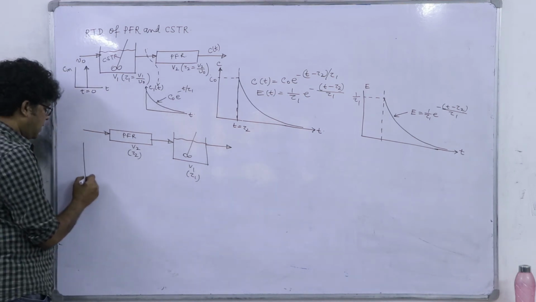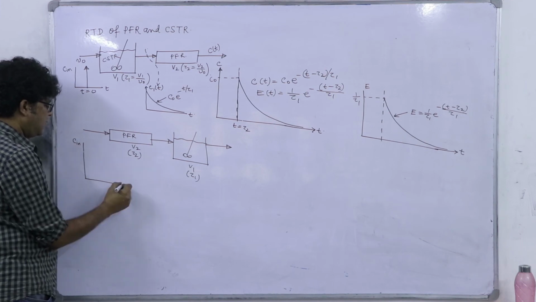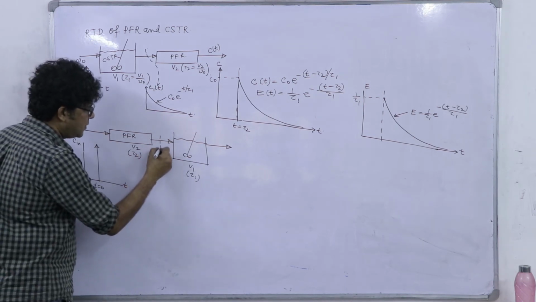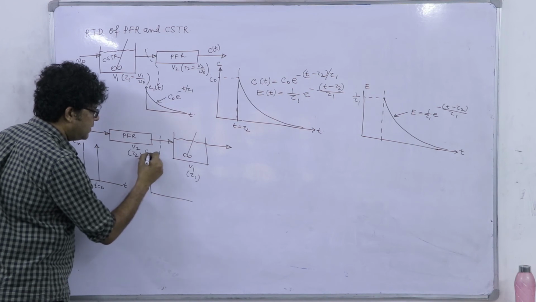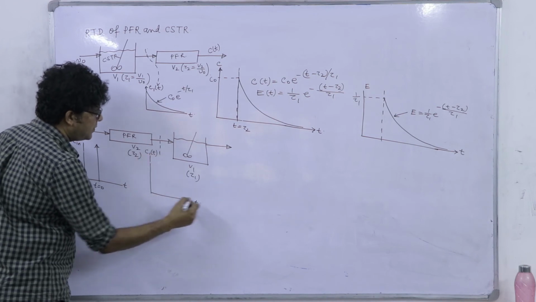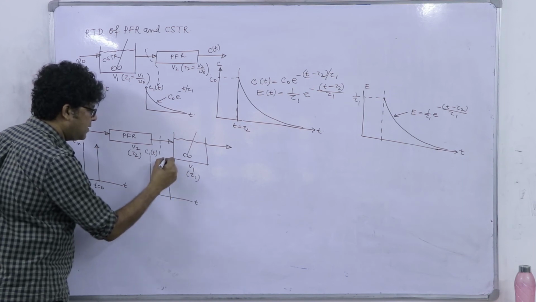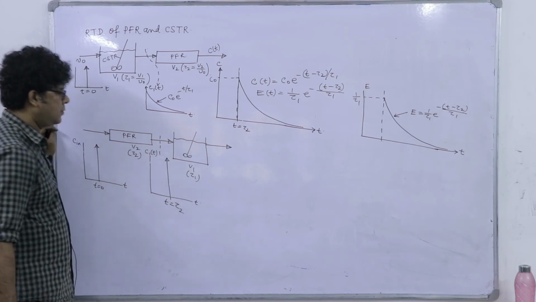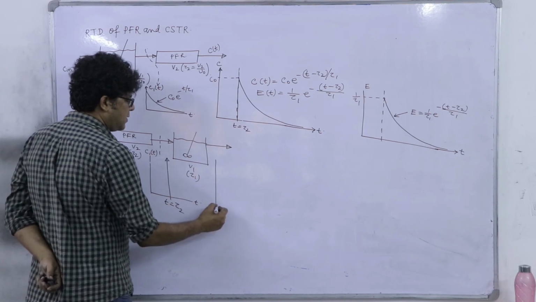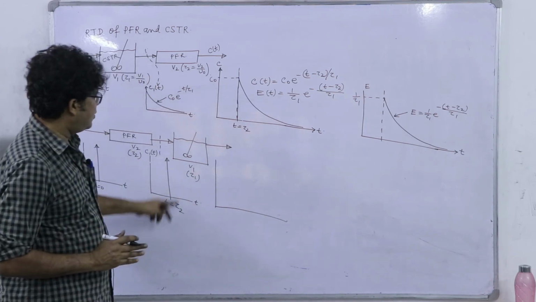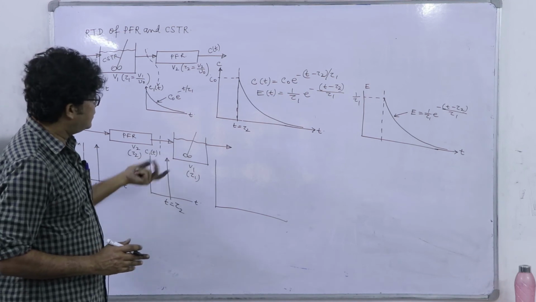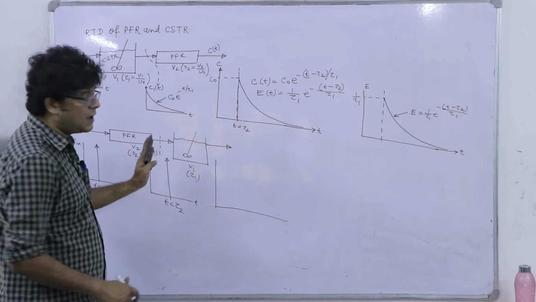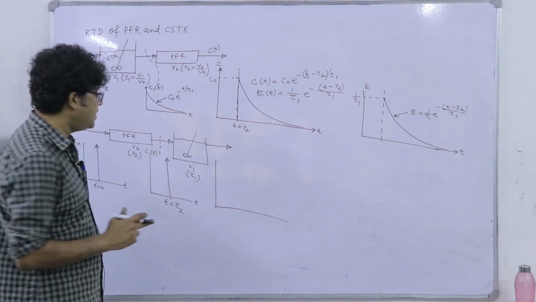So, now we are again giving a spike at the inlet, C in versus T, the same spike, at T equal to 0. So, at the intermediate point, C1 versus T will be the same spike, but it will appear at t equal to tau 2. And now this spike at t equal to tau 2 is given at the inlet of the CSTR. The CSTR will produce an exponential decay, but it will be delayed by t equal to tau 2 because it has received the spike not at t equal to 0 but at t equal to tau 2.